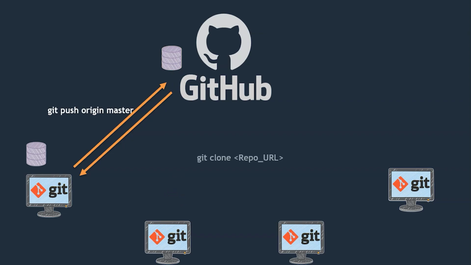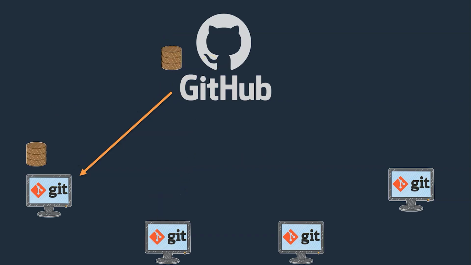Again, to pull the code, he has to run git clone, right? Because he has to clone this repository on his local system. When he runs git clone, the code gets pulled into the other developer's system. This is what we are going to try. Now everybody's code is updated. So this is how GitHub helps us share code among the developers who are working on the same project. Now let's try the same thing.